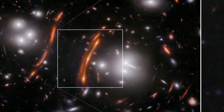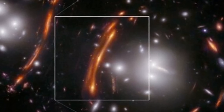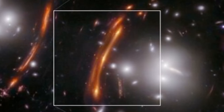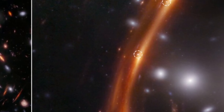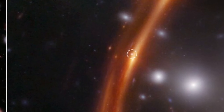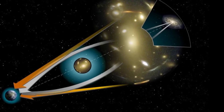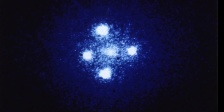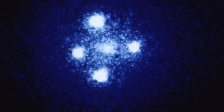During one of these observations, researchers studying one of these lenses wanted to ask one question: what exactly are those bright dots, and more importantly, were they actually there before when Hubble took this image back in 2015? It turns out these dots were not there before. These three individual dots inside the cluster known as G165 were actually showing us something super rare. This was a supernova, but in this case it was just one supernova that was lensed by this cluster so much that it appeared as three separate images, because the light took three separate pathways to reach planet Earth.